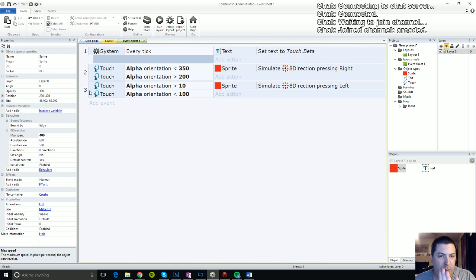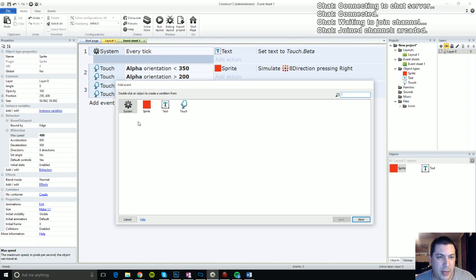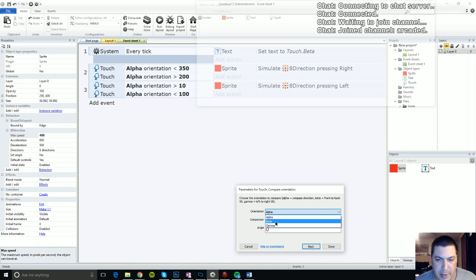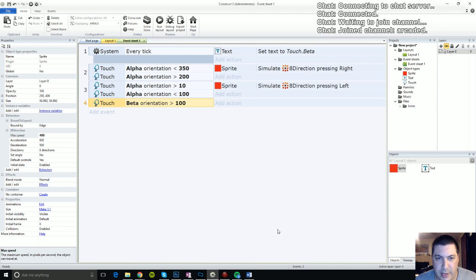So at 90 it was flat, right? Again, we want to put in a bit of a dead zone, so we want to compare the orientation of beta this time. We want to say if it's greater than, since it got bigger as it came forward, so we'll say if it's greater than 100, which gives us about a 10 cushion.